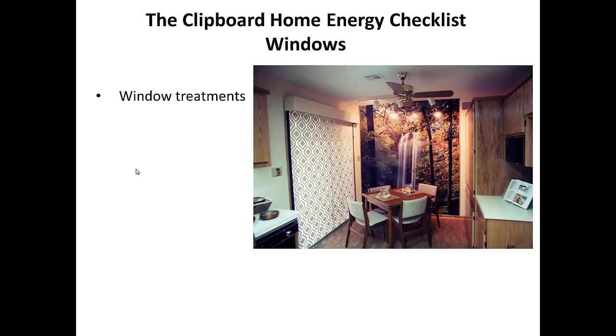On window treatments, there's many types of window treatments out there. This is a product called Window Quilt. It runs in a track down the side of the window. It has a little gasket here, and it rolls up behind this valance here. So on a window system, this is a big sliding glass door right here, and if you're sitting in this chair and it's 10 degrees outside, I will describe it this way.